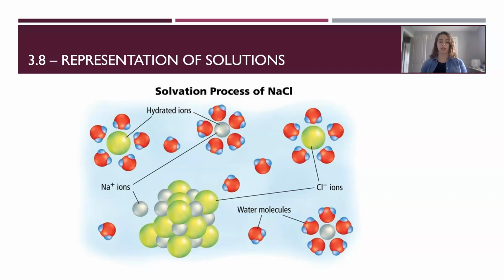You can also look at this in terms of ratios if you're thinking about concentration. You can use your particle diagram to represent concentration by thinking about the ratio of water, which is your solvent, to your solute, which is whatever it is that you're dissolving. You can show that ratio, which will show your concentration. So that's how we can think about our solvation process and represent our solutions in a particle diagram format.